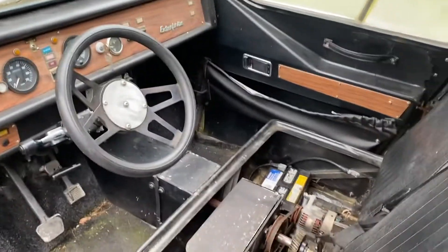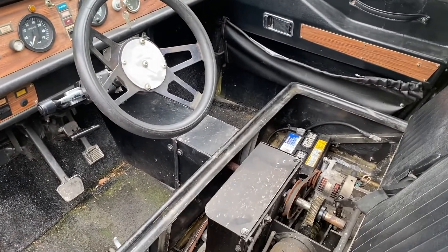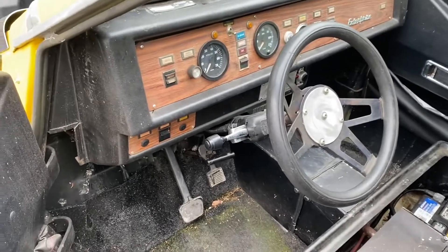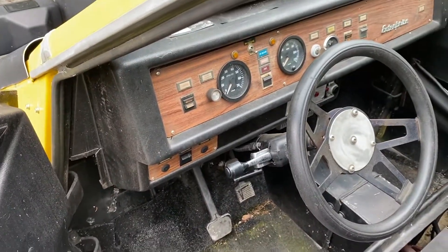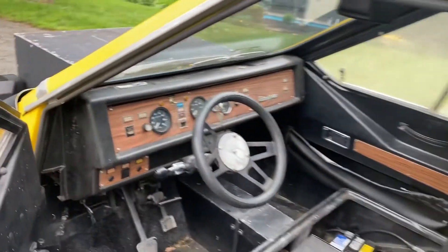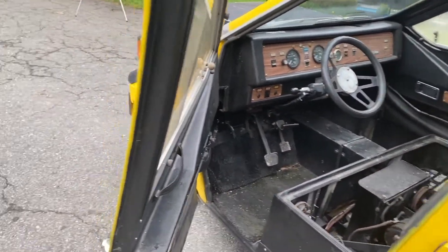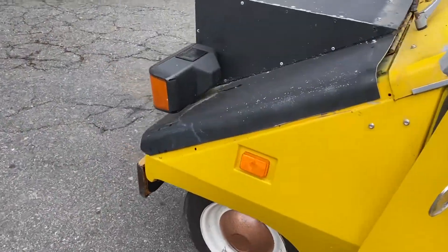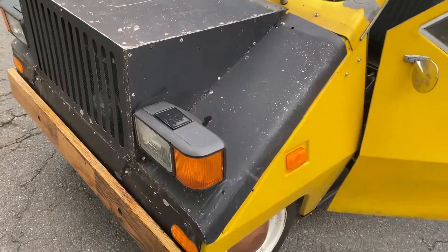There's a little alternator that runs and charges the battery, because the engine isn't big enough to charge it efficiently on its own — so when it's running down the road it charges from that alternator. There are standard turn signals, a fan, a heater underneath, and a defroster. The maximum speed I've gotten it up to so far is 35 miles per hour, which barely does the speed limit anywhere around here.